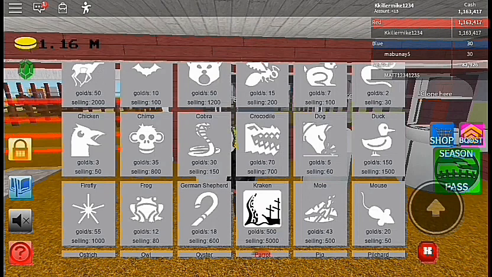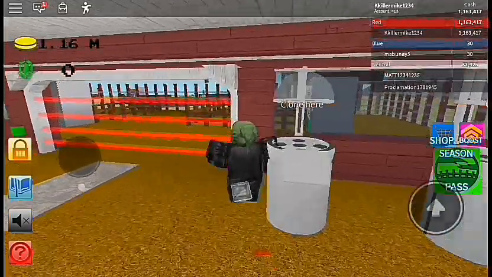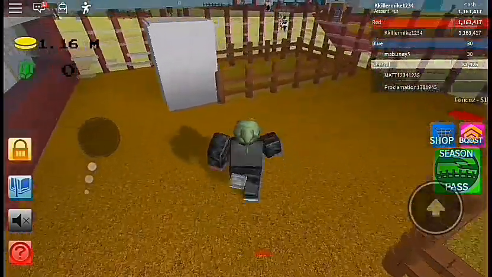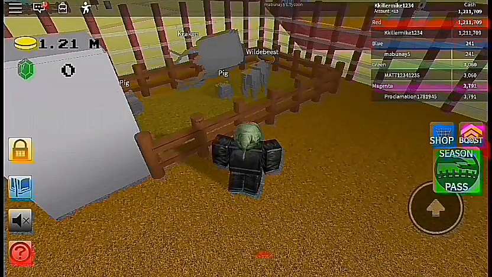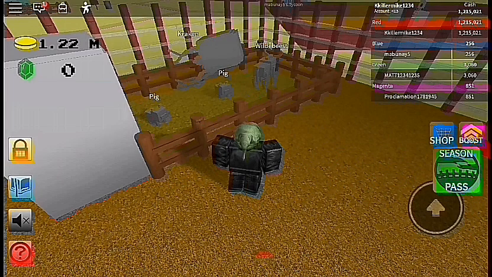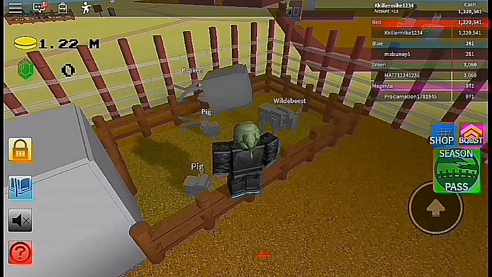Okay, guys, look at the stats of the Kraken. Every second I get 500 gold when it's in there. And when I sell one, it gives me $5,000. And look at the Kraken right there. That's really cool. So let's go see what the Kraken looks like. Okay, guys, this is what the Kraken looks like. Also, this is one of the two animals you can't have as a pet. And that Kraken looks really good.